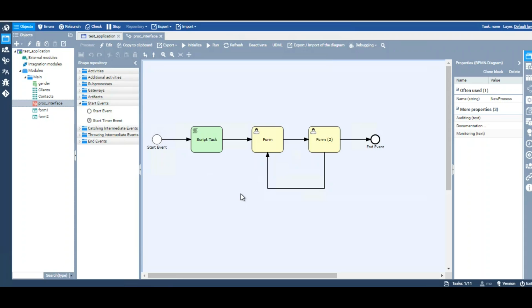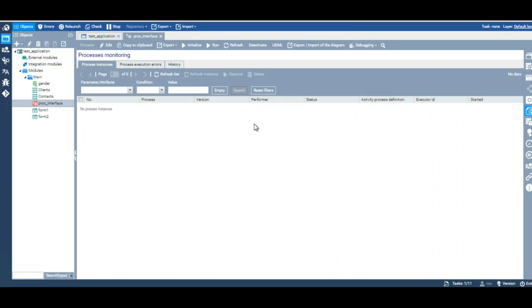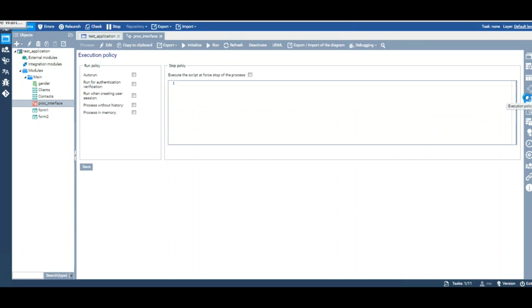For example, there is a user Jack and a user George. For each of these users, their own process instance will be started, and the monitoring tab will display two active process instances. But how are processes started? Let's go to the Execution Policy tab and look at the launch options.